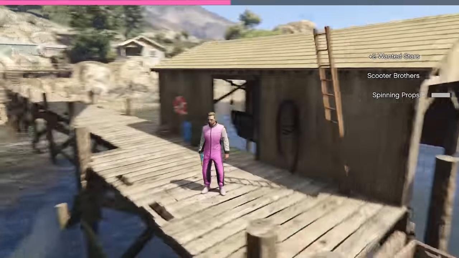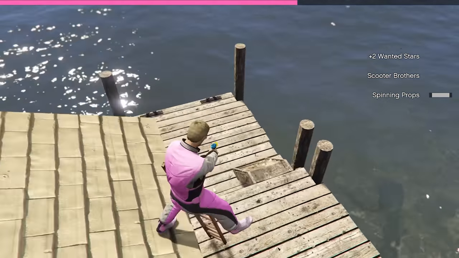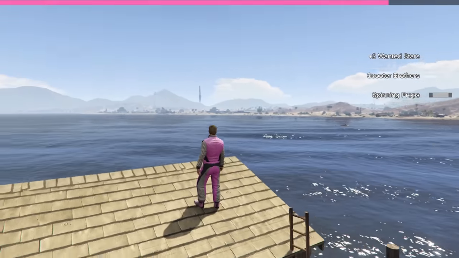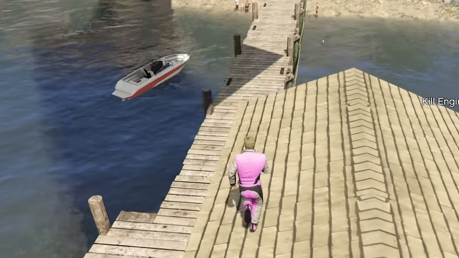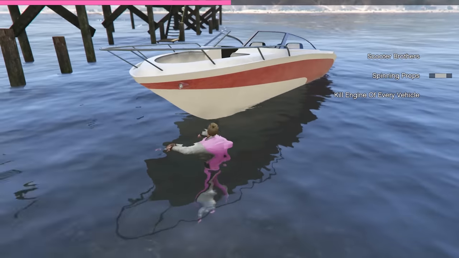Okay, spinning props, but it's okay. I made it to where I need to be. We got the first checkpoint. Next checkpoint is across the water. Okay, I'm not swimming this. We're taking this boat. Kill engine of every vehicle. Is a boat considered a vehicle?